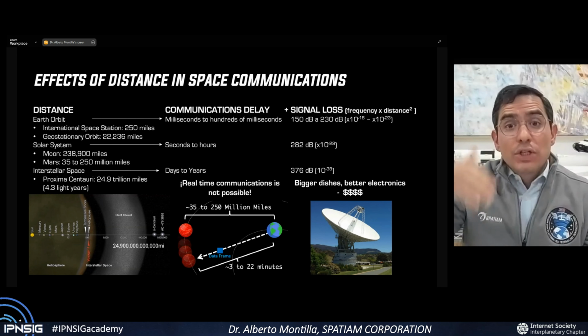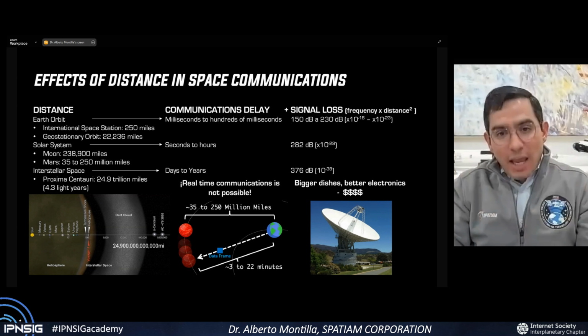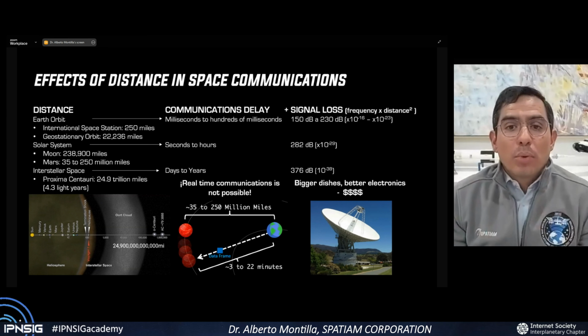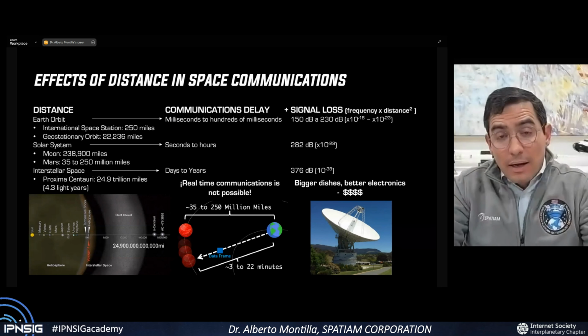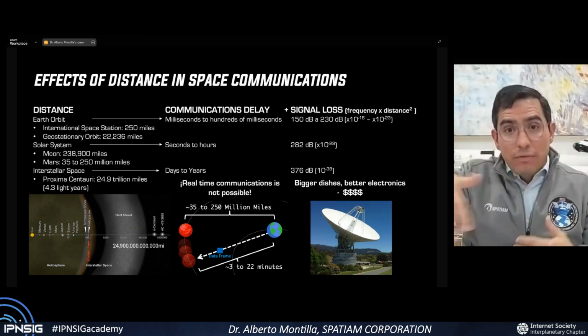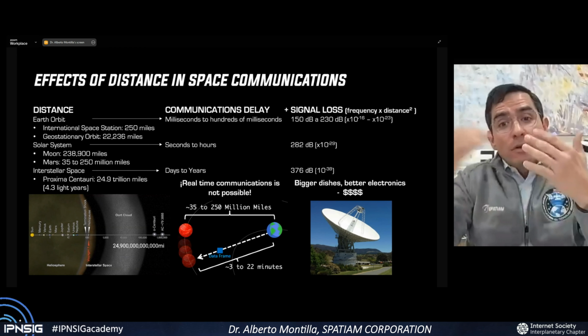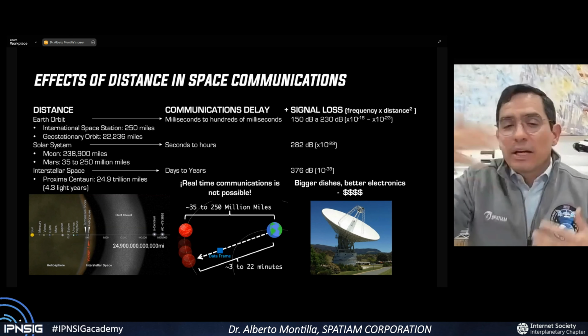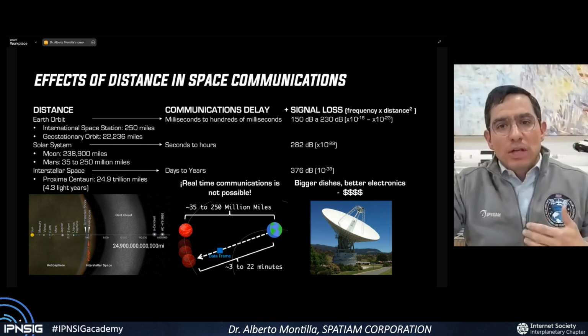So there are two realities here. The first reality is that real-time communications, or what we as humans understand as real-time communications, is no longer possible. Because, for example, if you are in communication with the Moon, whatever information you receive happened at least, let's say, 2 seconds ago. If you are receiving communications from Mars, whatever information you receive already happened 6 to 20 minutes ago. And if you talk about the outer planets, or interstellar space, things happened probably days ago.